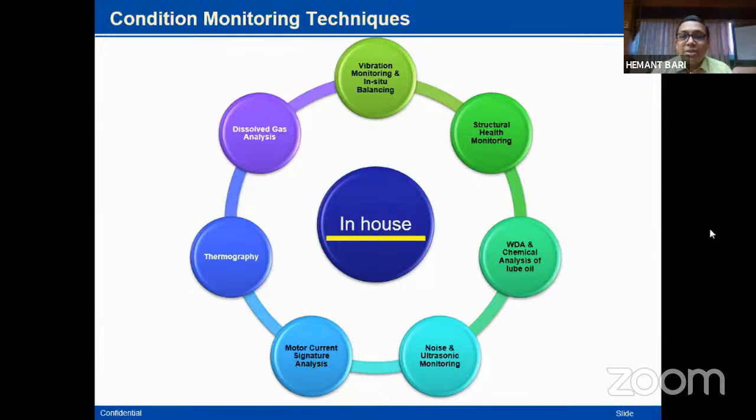Okay, for the professors, you can also guide your students, and you can also select any field specialization and go for a PhD. I am glad to announce that yesterday one professor from Chile Engineering College was awarded the PhD in coordinated condition monitoring and increasing the reliability and availability of the plant. He worked with me from 2015 to 19. Whenever he got the chance, he came to the plant and did the PhD. And yesterday he got it, my first student got a PhD, though I am not a PhD person.